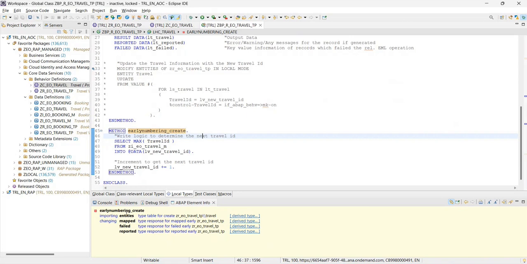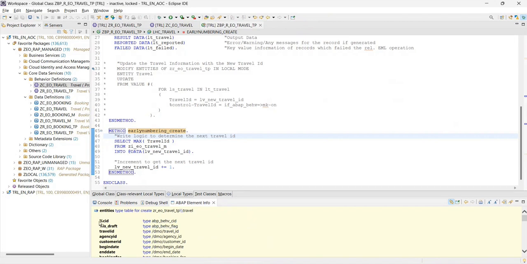You would ultimately read the input parameter called entities, and you would try to generate, or I can say populate, your map parameter over here. And the map parameter will ultimately help you map the output data to the output parameter. Now, as you can see, if I just say entities over here and go inside, you would see one very important piece of information which helps you uniquely identify a record, even though you don't have a travel ID in place. That's something called %CID. So this %CID will automatically get filled by your Fiori framework.